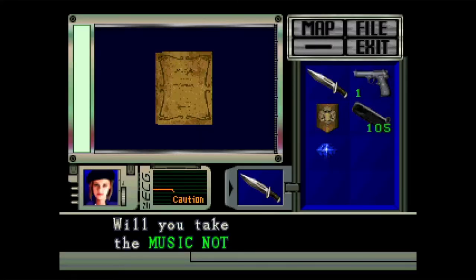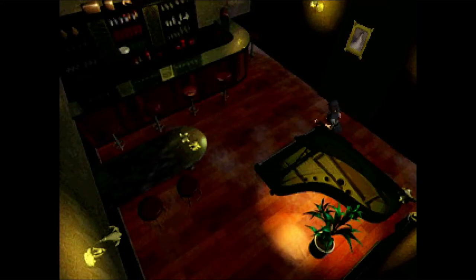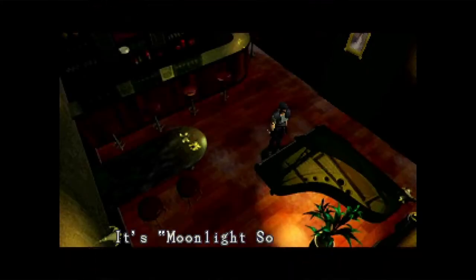And then right here, we're gonna push this. Then we can get this, the music notes. And then we're going to use it on this piano that we just went past. Right here, there's a piano. Find the grand piano. You want to press start, use, and then it's Moonlight Sonata.